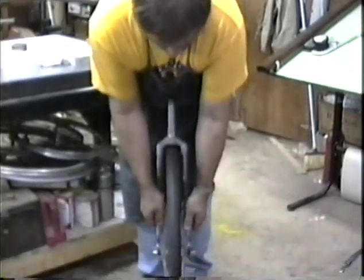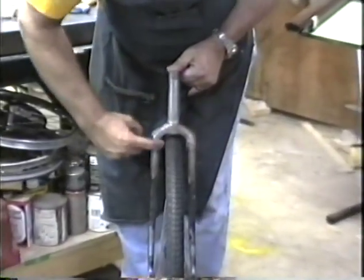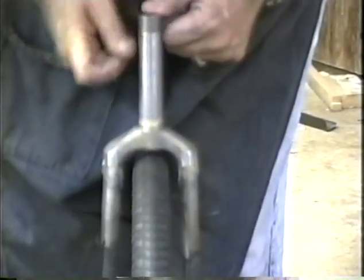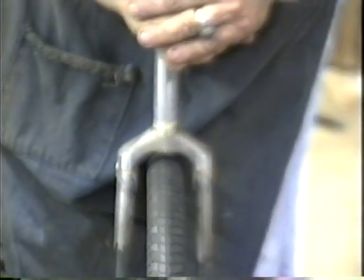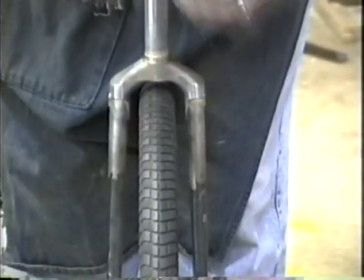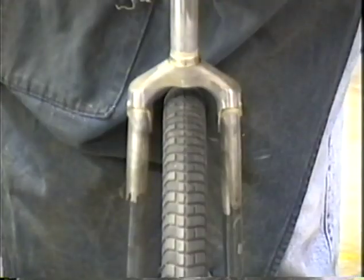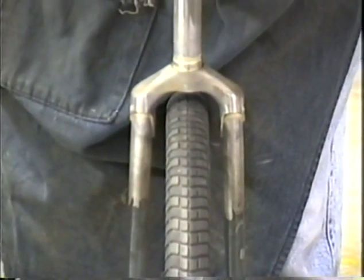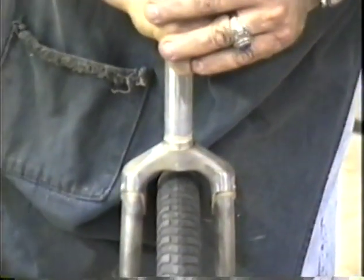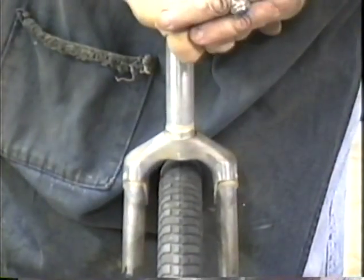All right, the first step of our fork inspection is going to be to check our spacing here and here. This can be pretty much a visual inspection. Just look for the same amount of spacing on both sides. Now, if you have more of a gap on one side than the other, you'll probably have to pull a dropout, and I will show you how to pull a dropout after we get the whole fork all aligned and straight. But notice that we've got good spacing on each side.